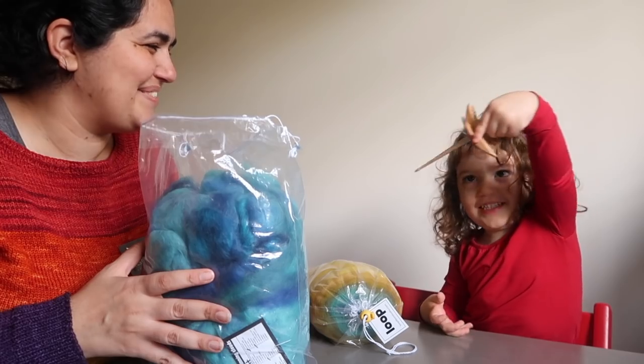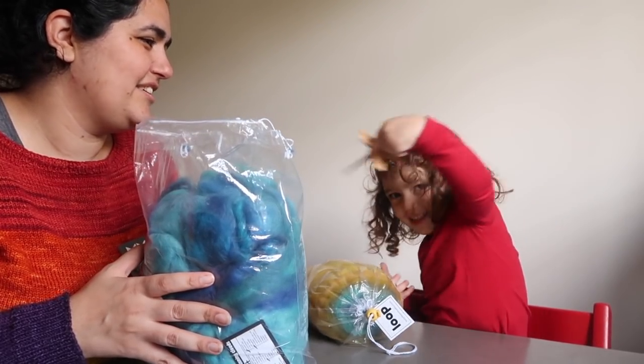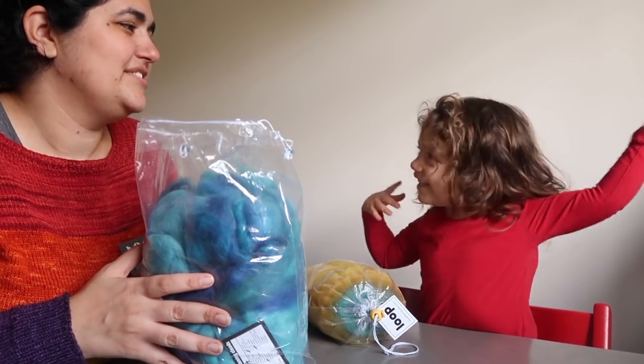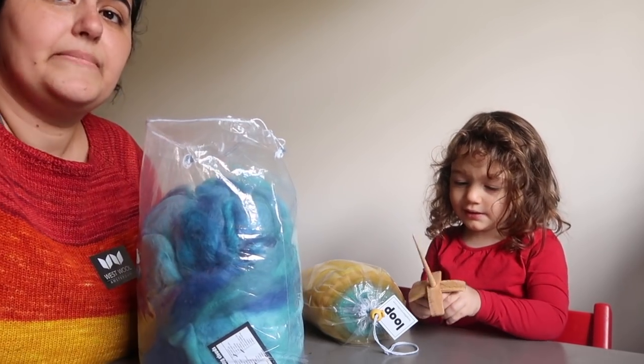Is it a rocket ship? I guess it looks a bit like a rocket ship. Looks more like a sword. Are you flying? Is it flying in the sky? Be careful with it because it's sharp. I don't want you to hurt yourself.